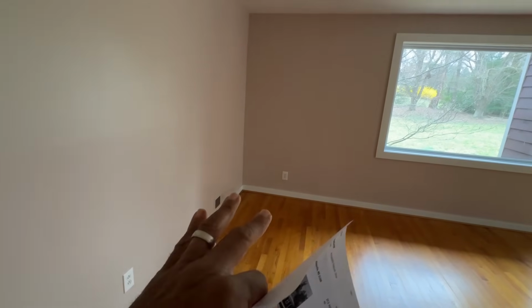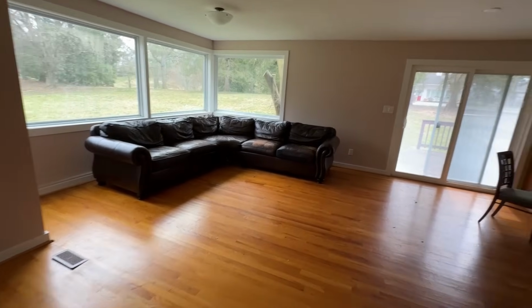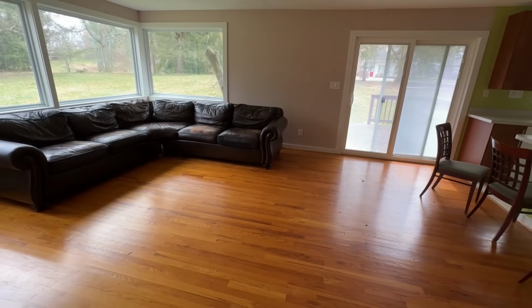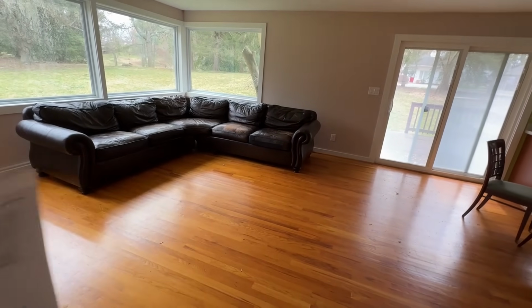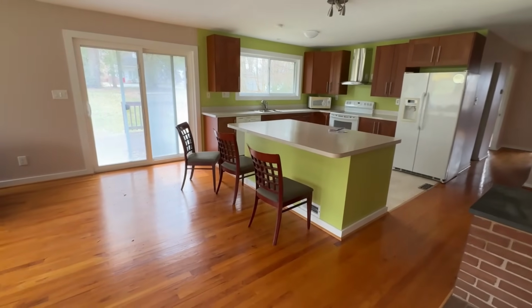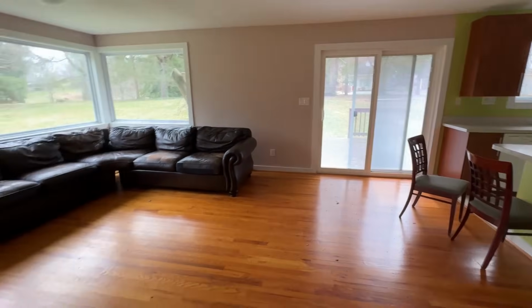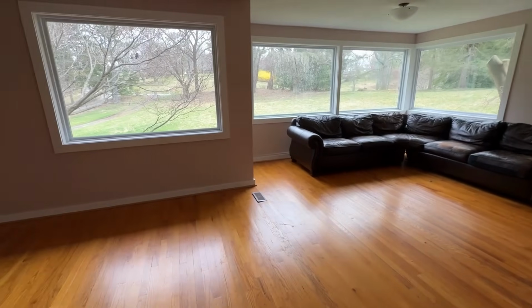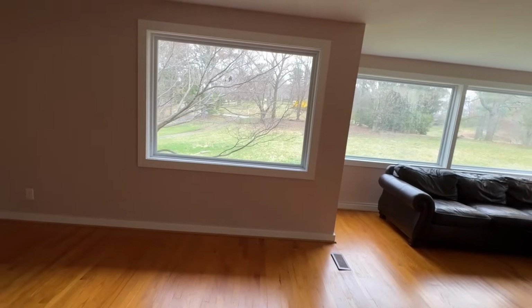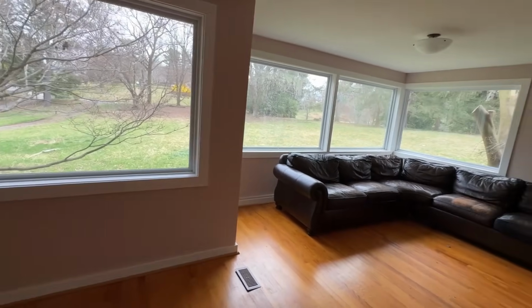Then we come over. Now, the paint is an older color paint. I don't even know if it shows up in this video, but you can kind of see this is an older paint. So again, I'm really being critical because this house was advertised as being renovated. If it were just a regular house and they said, hey, needs repairs, this house is just fine. I mean, all houses have some problems, but it's just the way that it's being marketed. It makes you wonder, why has this been on the market?